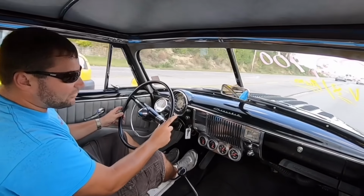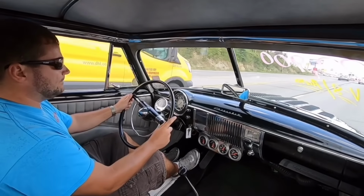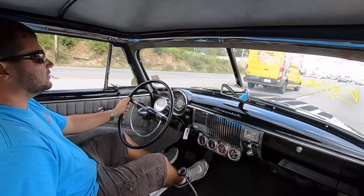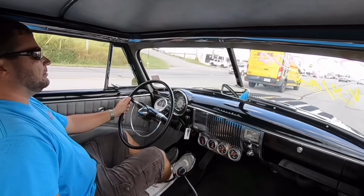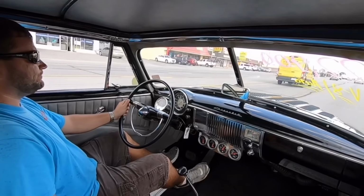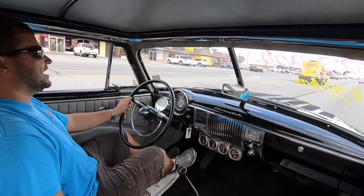Let's try our brakes out before we get too far ahead. Feels like manual brakes, so they'll need to be upgraded. Definitely manual brakes. They're just stiff, you gotta stand on them.